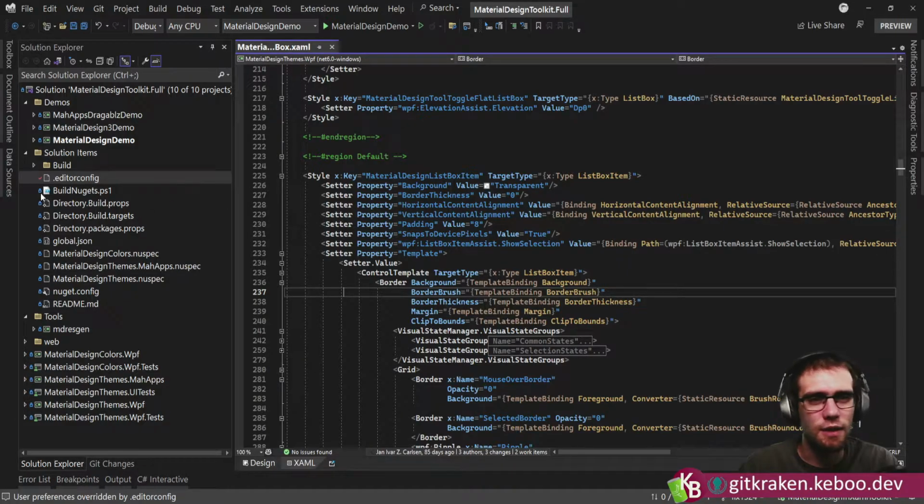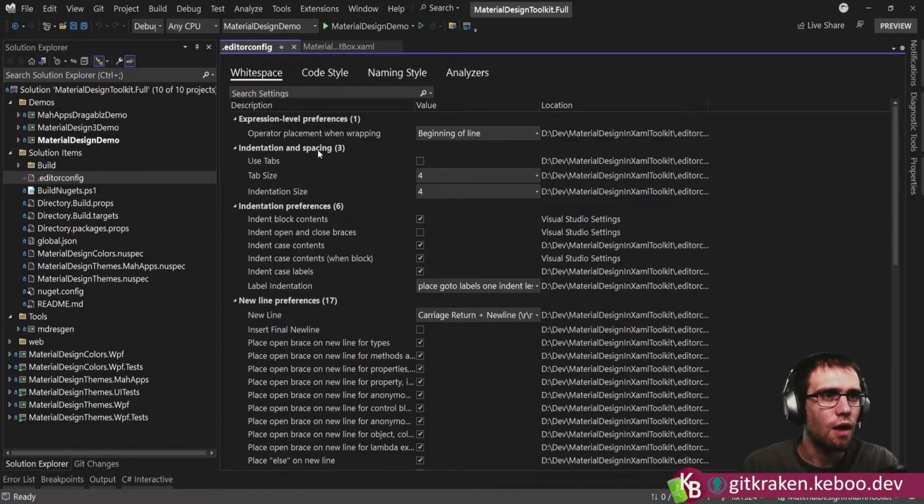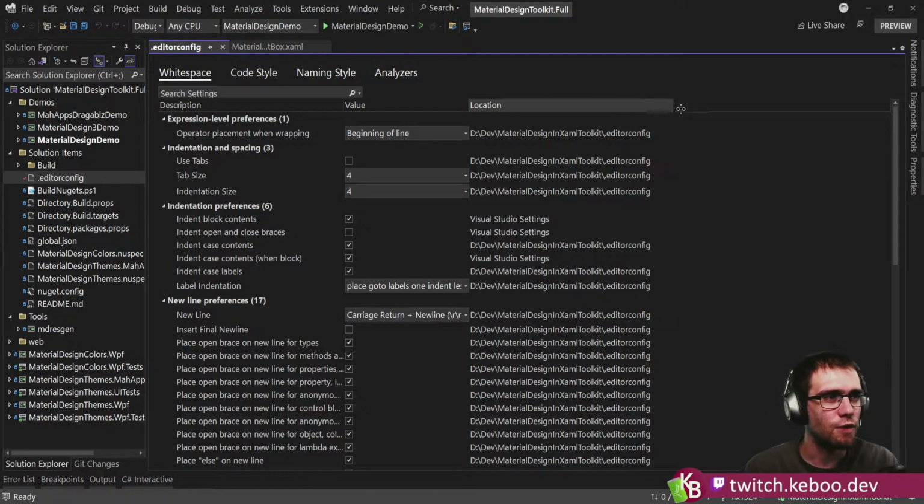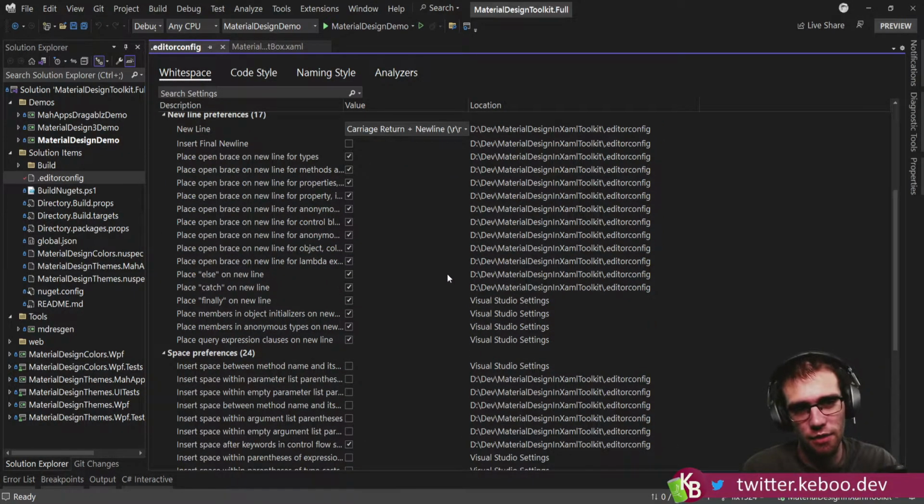Now, one of the things that the editor config can get you. So one, if you open it in Visual Studio, just double clicking on the editor config. Before, this used to just be an ugly text file that you had to parse yourself. Now there's all of this nice, useful stuff. And it's actually kind of convenient because Visual Studio will even tell you what the setting is, and more importantly, where this thing came from, so that you have an idea of who's to blame. The nice part with the editor config is you can check it in. It means everybody on a variety of editors gets the same setup.